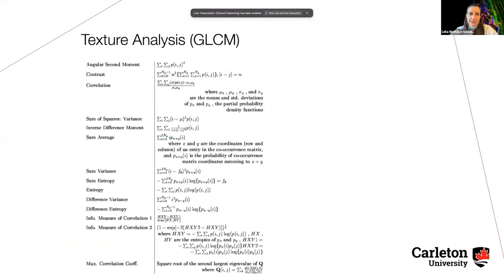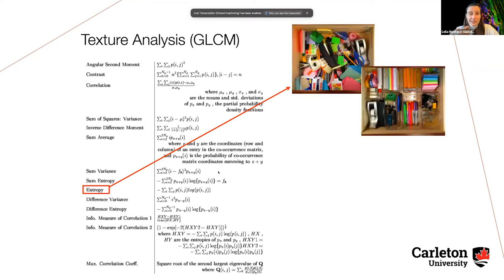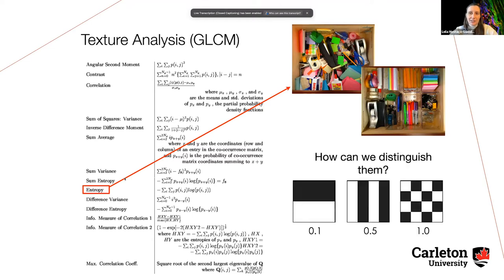There are lots of metrics we can calculate from these images. One very nice example that's easy to visualize is called entropy. If you remember physics, entropy here has the same definition — we are looking at the lack of organization in an image. If we calculate the entropy of those images, we are looking at how disorganized those pixels are. An image with a more random pixel arrangement would get the highest entropy score because the pixels are less organized. That's a very interesting metric we can use to obtain information from the images we are collecting.